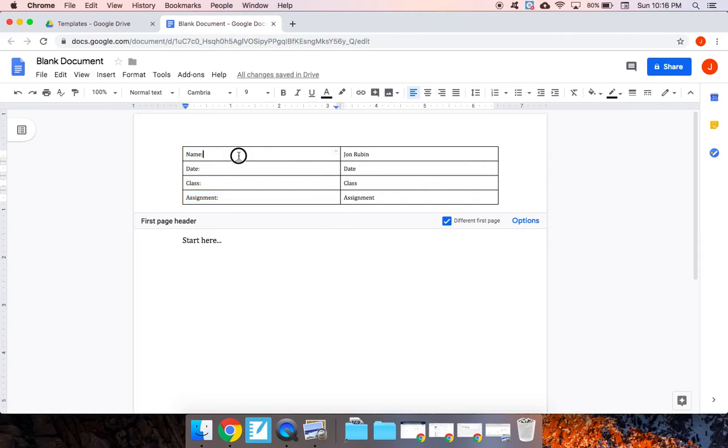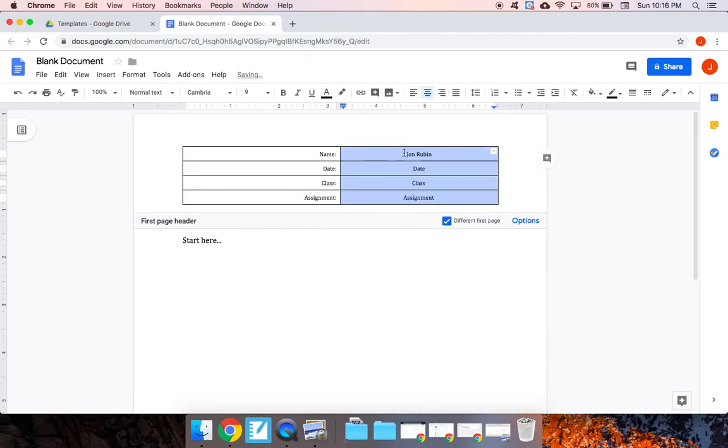Again, I could click here and do a drag, but if you click in there and start to move accidentally, it might think you want to relocate your text. So make sure that when you do this, you're using Command Z if you make a mistake and trying over again. I want this aligned to the right. I want my name, date, and all of this centered.